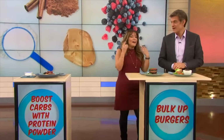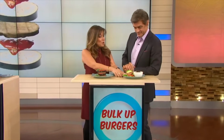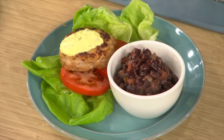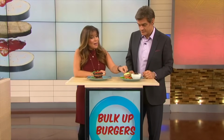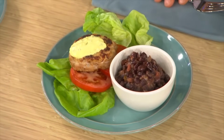And finally, thinking of bulking up, you like to bulk up your burgers. Walk us through these 2 high-protein burgers. Okay, well, starting with, this is a turkey burger on a lettuce bun. Now, a lot of times I like to save carbs and use my calories for the more exciting part of the meal. So instead of using a very carby bread bun, I use lettuce leaves. And then this is a lean ground turkey, which I find is a little tastier than an extra lean ground turkey.